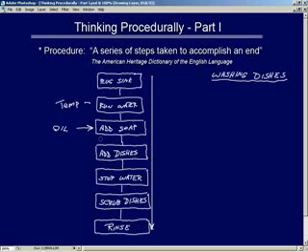So this is the game we're going to play in this video. We're going to have fun with some real-world stuff like this. Now, the idea of showing you the whole washing dishes thing was really just to show you a series of steps to accomplish an end. That's what we're going to look at, but we're going to focus on recipes, and we're going to focus on food. So we're going to do a little bit of cooking. This is about to become a cooking show.